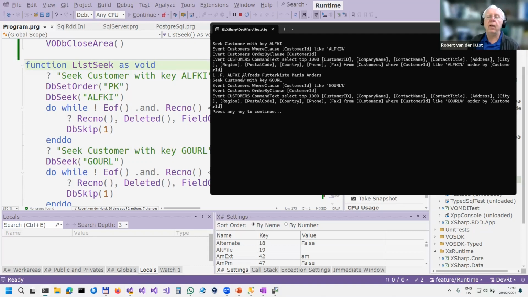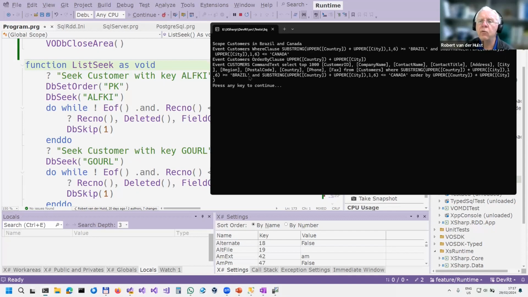If you seek in SQL RDD, you will get a result set with only the row that matches the expression that you seek for, unless you do soft seek, because in that case it does a greater equals. So over here you see it does an elf key seek followed by a curl, whatever it stands for, and that returns over here.